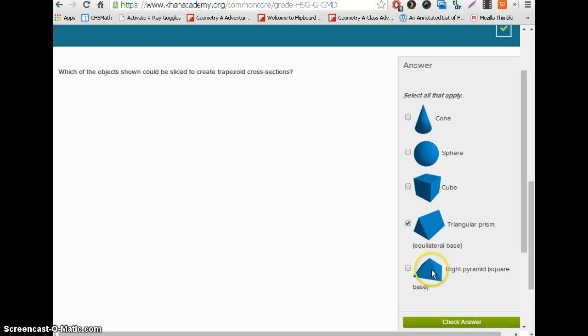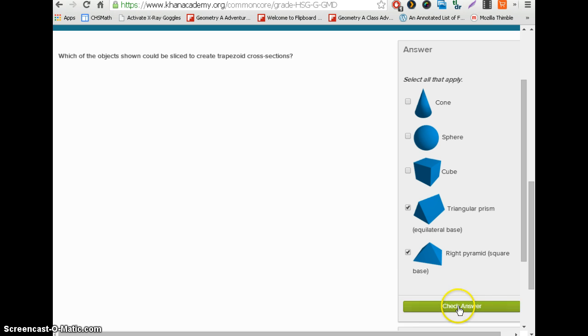And also, because of the angle, see how it tilts in? I think that's a key for a trapezoid. When you're cutting here, all the faces are opposite each other, right? And they're all right angles in every direction. Here I have something that's not raised at a right angle, so everything is not going to be parallel. So I'd say these two.